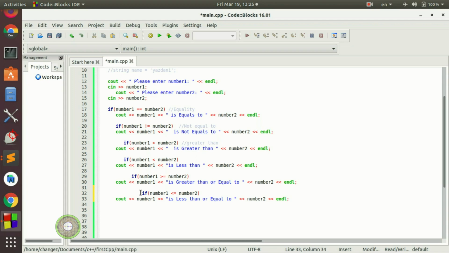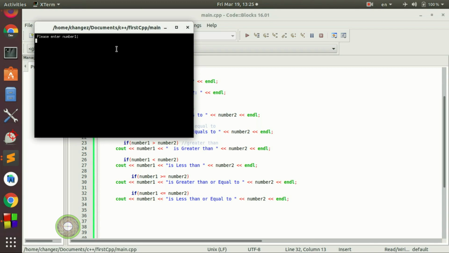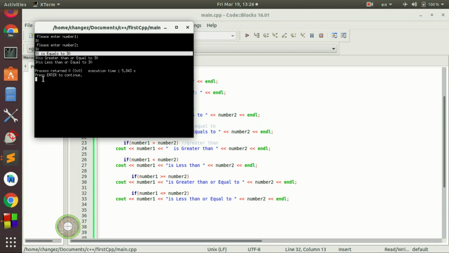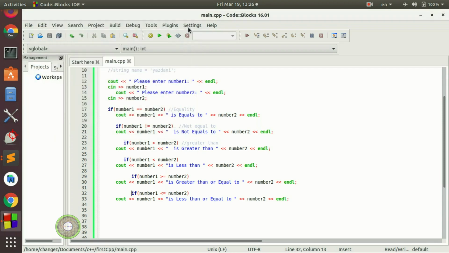Okay, so now we see, enter number 1 is 30 and number 2 is 30. Okay, 30 is equal to 30, 30 is greater than or equal to 30. 30 is less than or equal to, because there's an equality sign here as well, so it's either greater than or equal to.